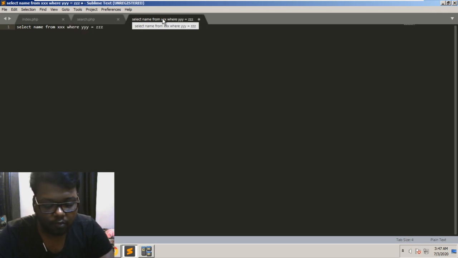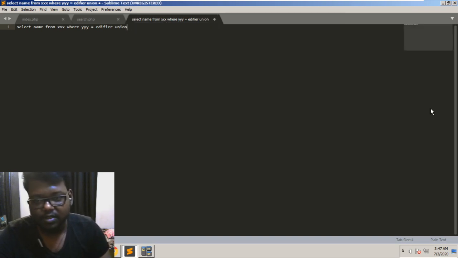The only control you have is over the zzz part. So on the second part of the union query, which is going to be injected onto the SQL server, is select 1 2 3 from xxx, whatever.